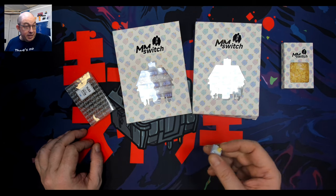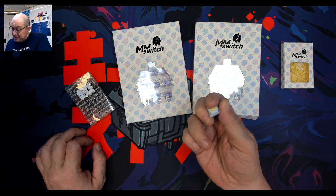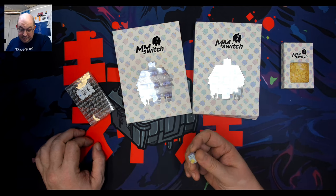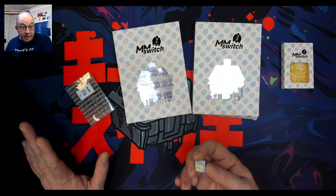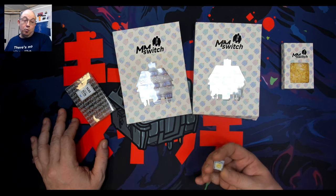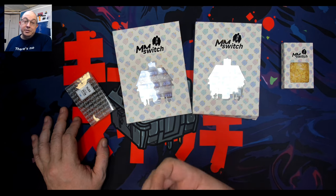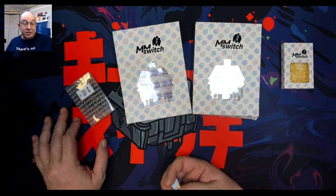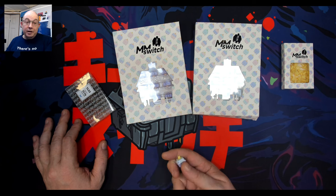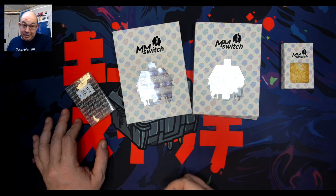Got a board that I'm going to be testing them in, but this is a bit of a different experience. This is something that I think would satisfy the Franken switcher inside of all of us if we had a lot more choices, a lot more colors, and definitely some tactile stems. And I would probably say at least one, if not two, clicky jacket stems. There's people who love their click jackets or their clickies, so having some click jacket stems would be a nice thing.